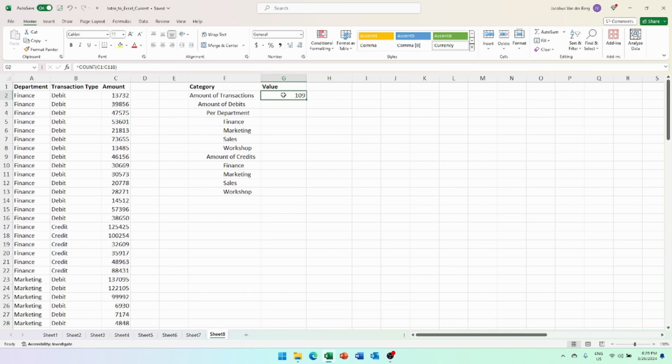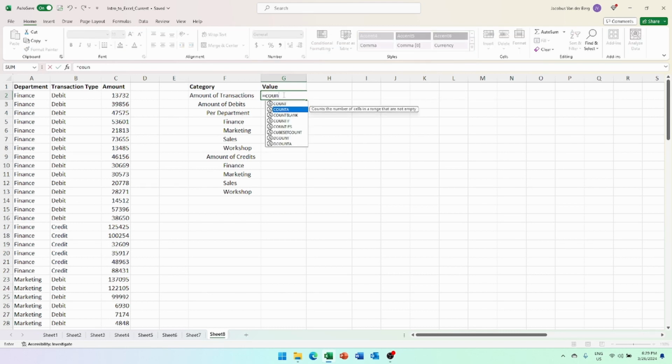The second count function is COUNTA. COUNTA counts the number of cells in a range that is not empty. This one can be used if you want to count cells or include cells that contain text. To be able to use this, we can also use the transaction type column.